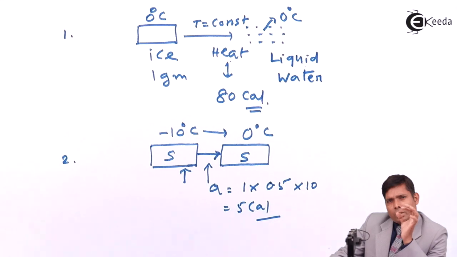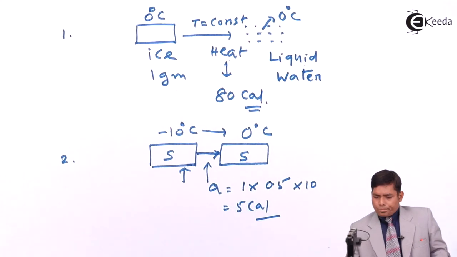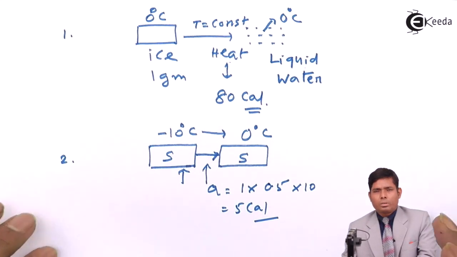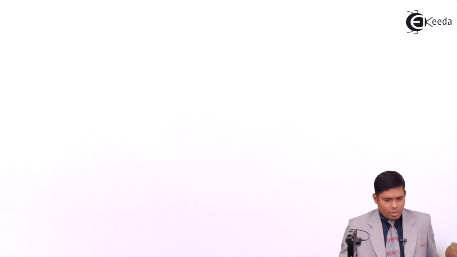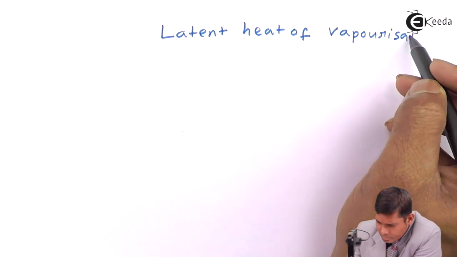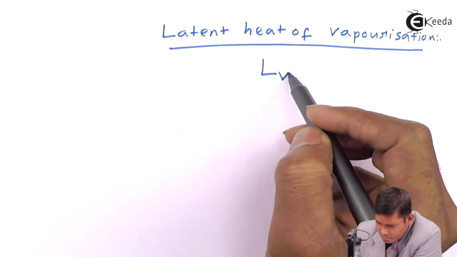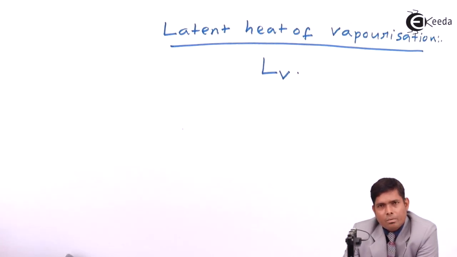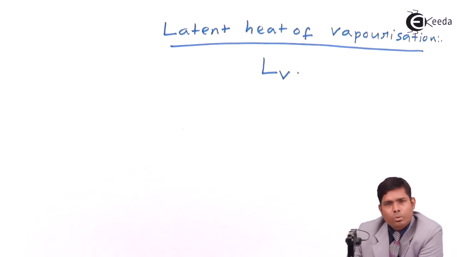Okay. So the role of heat is to either increase the temperature of the body or to melt the substance or to change the state. In case of solid, melting; in case of liquid, vaporize it. So this is the case. Now we'll discuss about latent heat of vaporization. So again, we'll take unit mass. So I will choose 1 gram of liquid, and we'll vaporize the liquid to convert it into gaseous state.